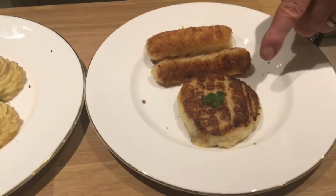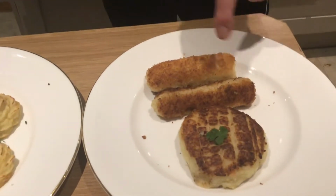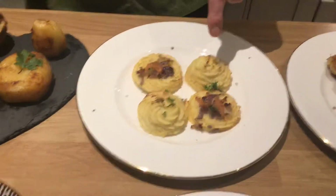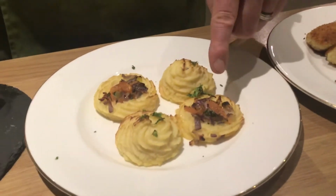This is a Macaire potato, which is a potato cake. You could put cheese in that, and it would be like a cheesy potato cake, and you could put egg or some bread on it. These are croquettes. They're deep fried, so they were boiled, then deep fried. These are both baked, boiled and baked. This is Duchess, just like the tower, and then with the tomato concasse in, it's called the Marquis.